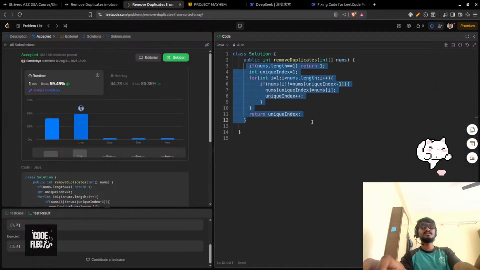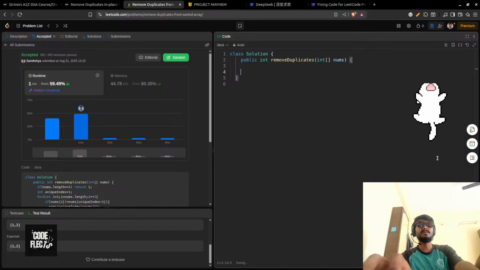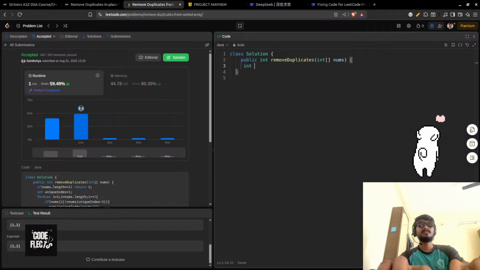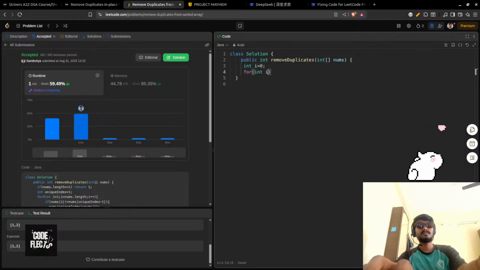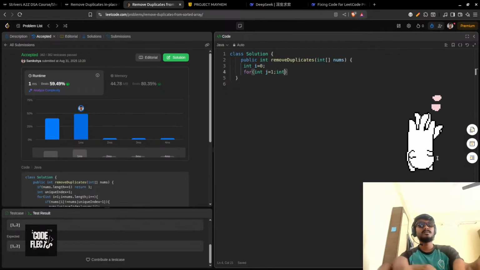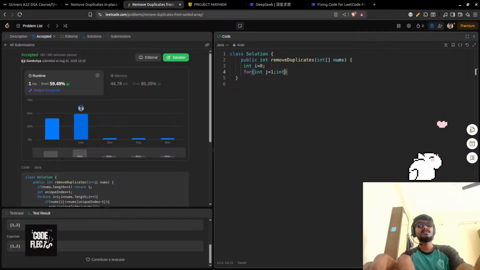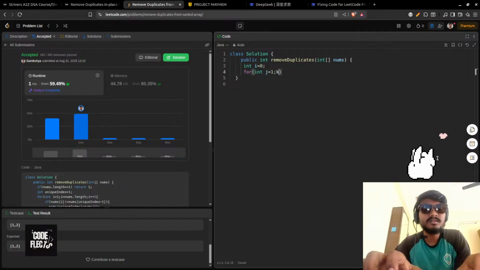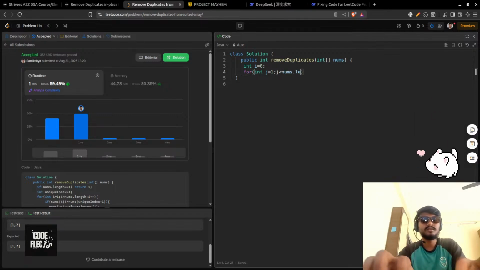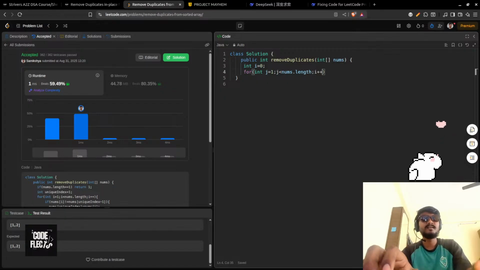Let's write it fast. Remove duplicates. J is less than nums dot length, j plus plus.